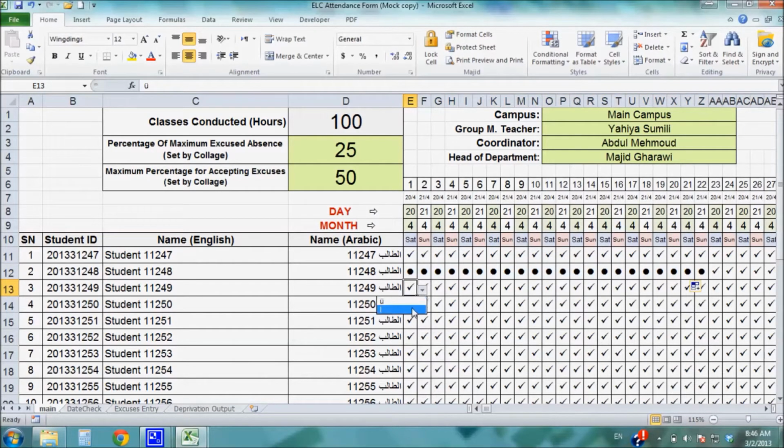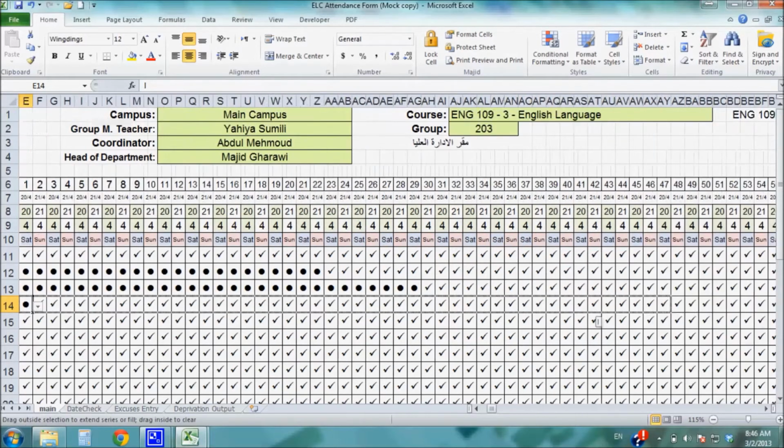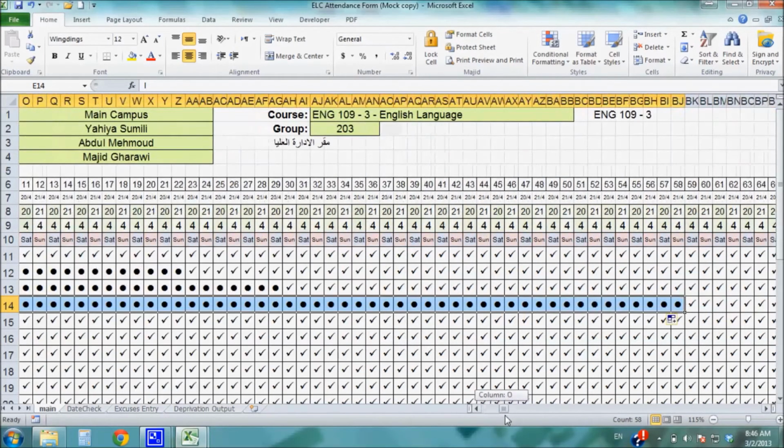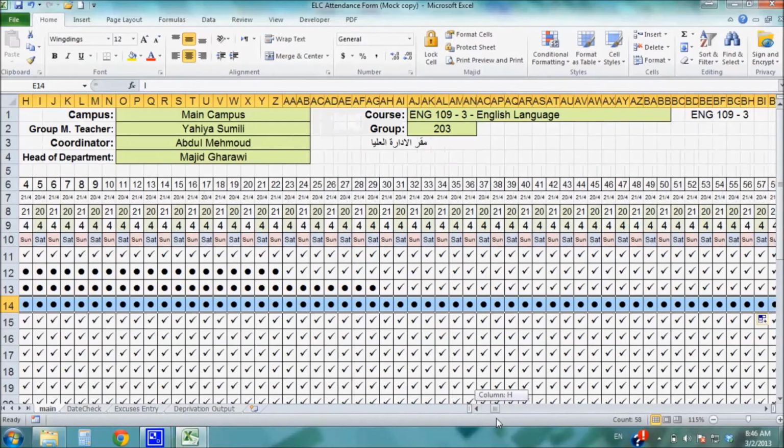Now let's go and make the second student less regular. Let's select, let's say, 29. I'm going to show you something in a minute. Now for the third student, this guy has not shown up for most of the classes in the semester, say up to 75. The reason I'm doing this is to give you various different cases, and how the Excel sheet will deal with them.